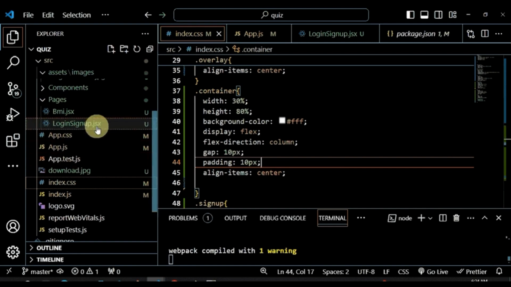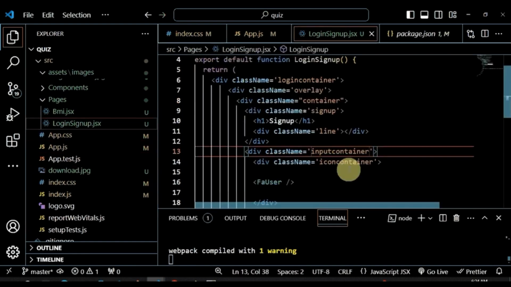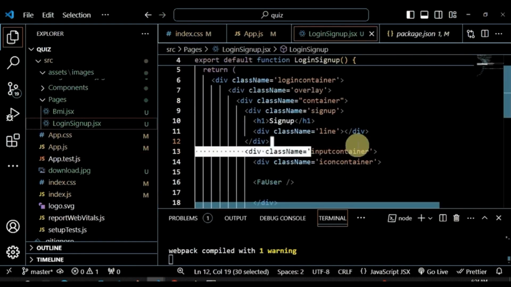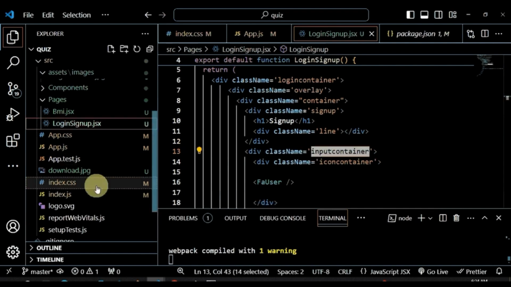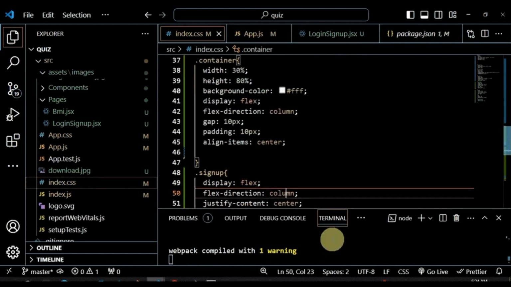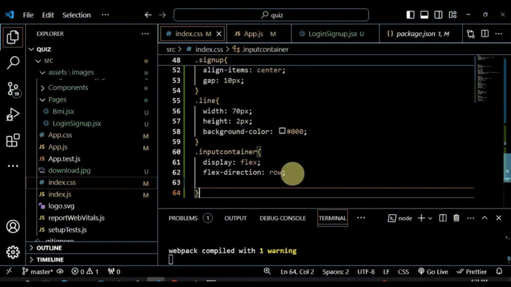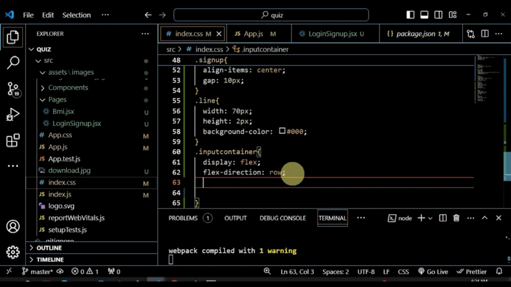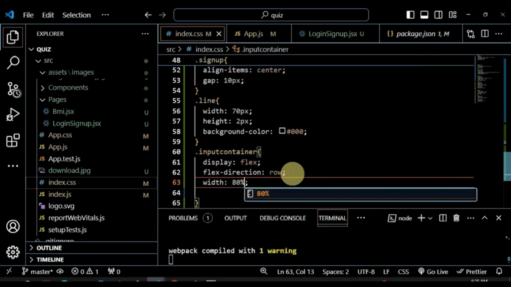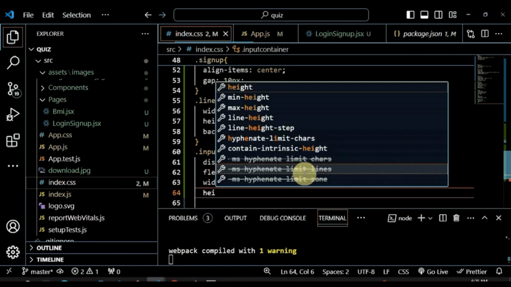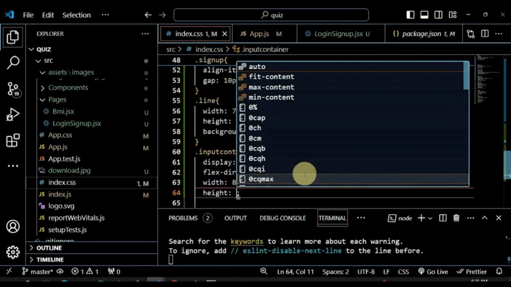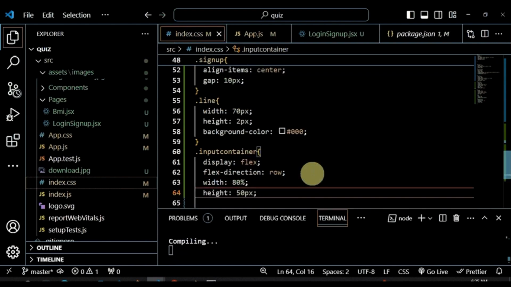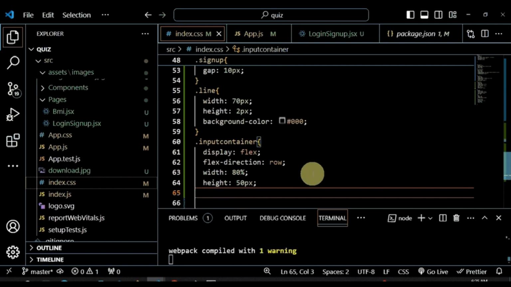All right. To do that, we'll go to our login.signup page, and let us take our input container, which is the div that houses both the text and the icon itself. Already we have given it a styling of display flex and flex direction of row. So let us increase the width so that we have 80%. We're going to make the height 50 pixels.